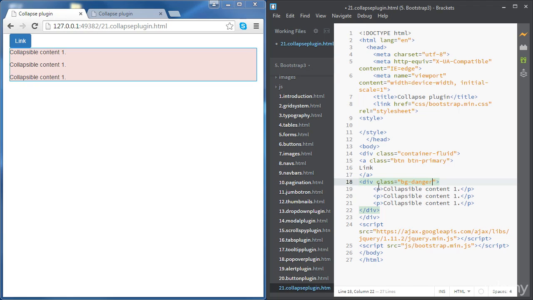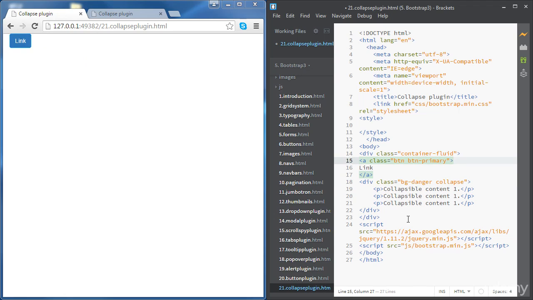Okay, so now we're gonna create the collapse functionality. So first we need to give our collapsible content a class of collapse. Okay, and then we need to link our link to the collapsible content using an href.